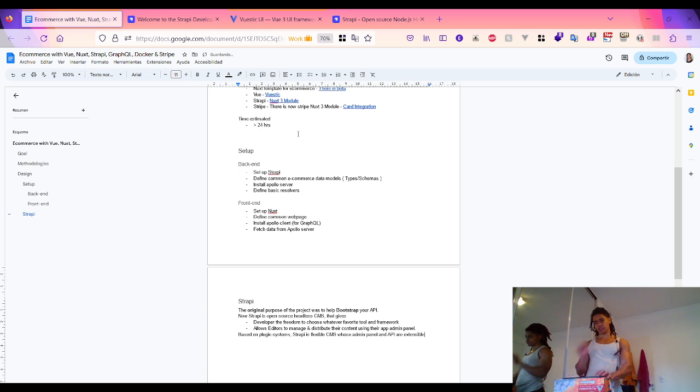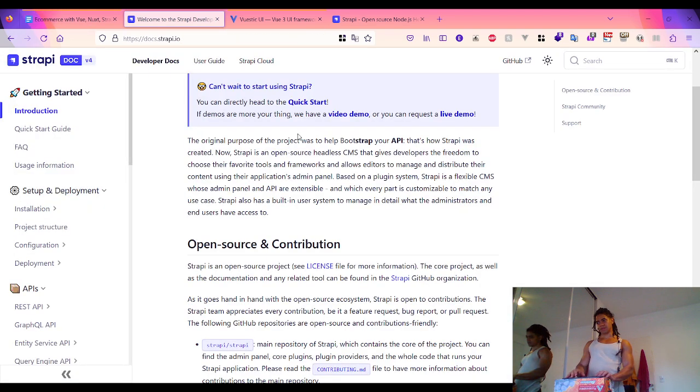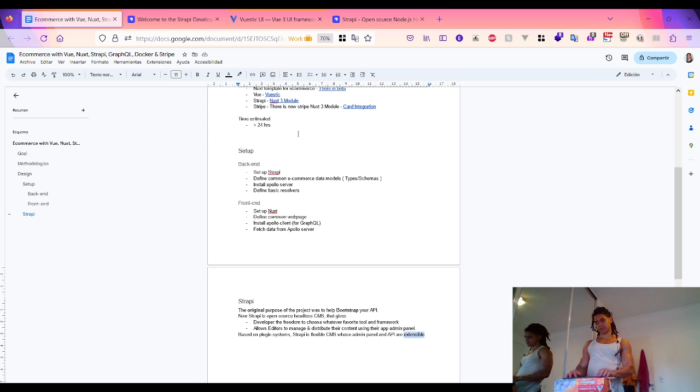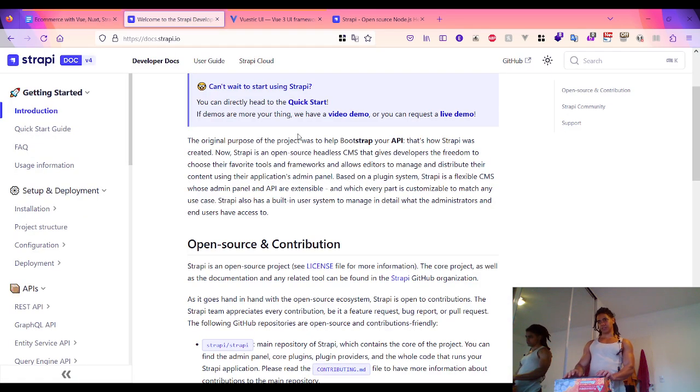These two things allow Strapi to be, based on the plugin systems, a flexible CMS whose admin panel and API are extensible, in which every part is customizable to match any use case.